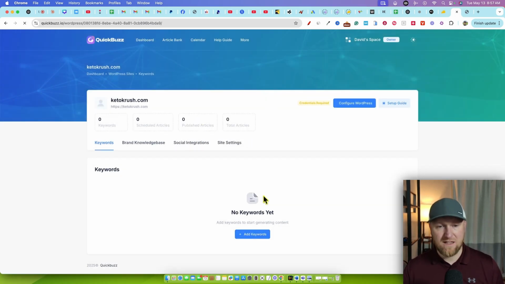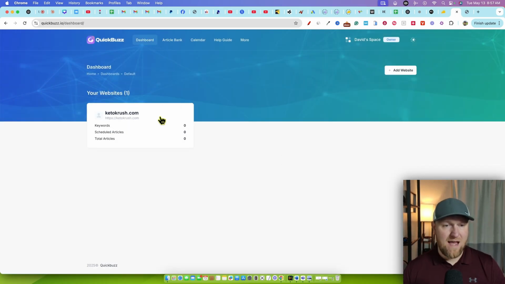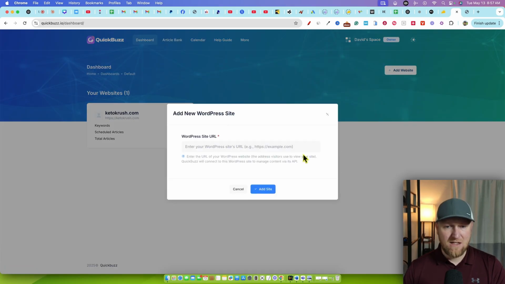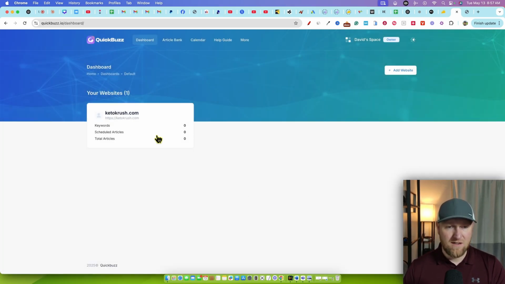I'm going to go back over and click on the dashboard button over here. So we've added a site. Now, as you add more sites, they're all going to show up right here, which is really cool. I believe you can add as many sites as you want. You just push this add site button and add your site in there. You just literally put your homepage URL right there and then it will add it. So there's no special connection or anything like that to add a site.